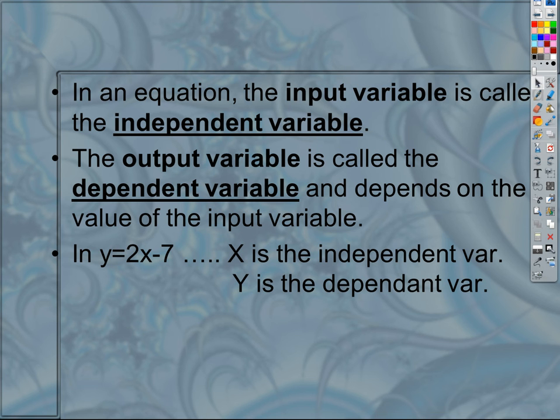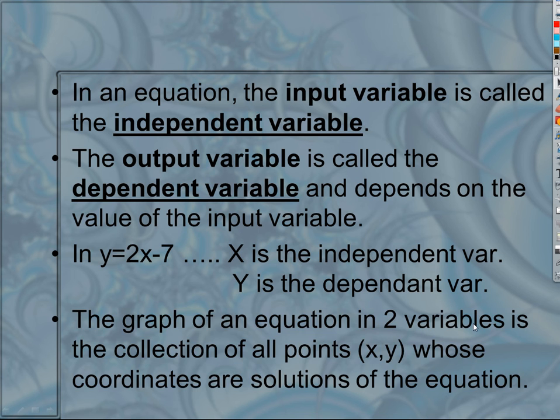Time. Yeah, the time's going to pass no matter what. But as time passes, the height of the tree is going to change in a sort of predictable way, isn't it? So height is going to be dependent. Time is going to be independent. And we'll get more exposure to that later.